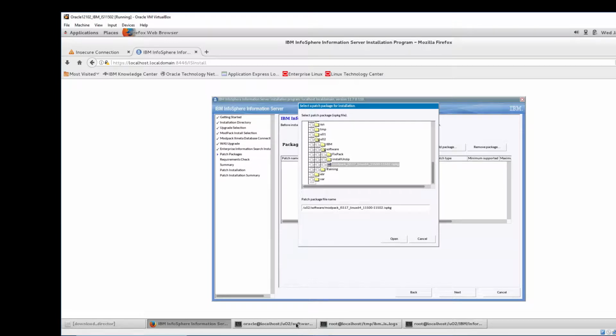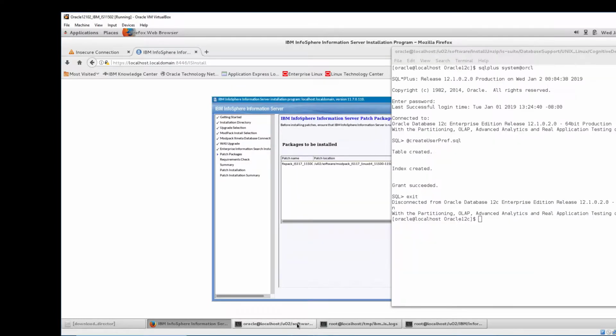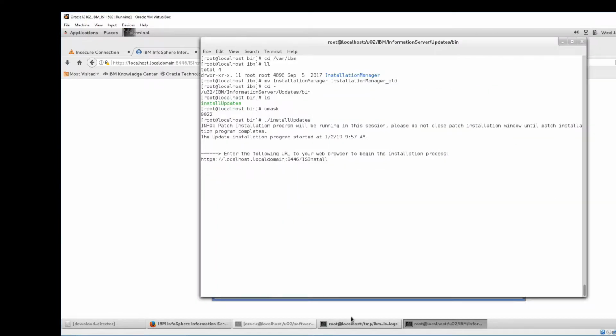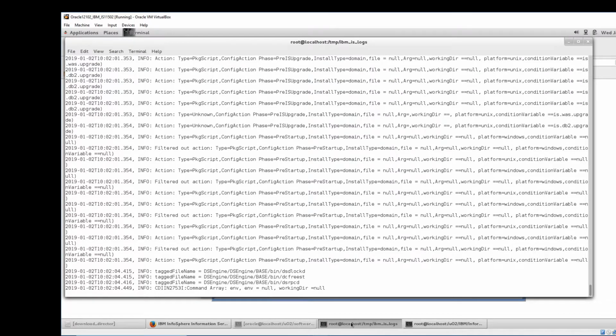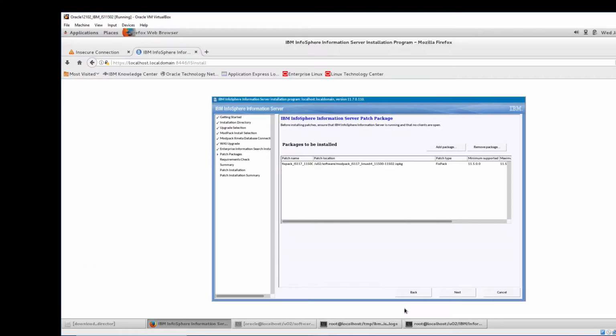you'll see that in the log file, if I click on this window, not Oracle, it's this one, I think. So you can see that the log file is putting out a lot of information. And once the install is running, we're gonna switch to this window and watch the progress. But I'm just showing you real quick that the log file is growing pretty rapidly. So now we're just gonna go ahead and click next.